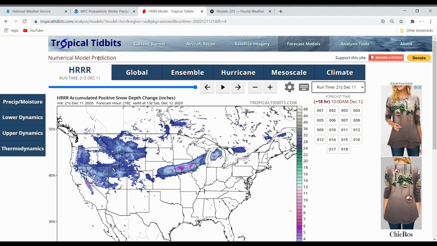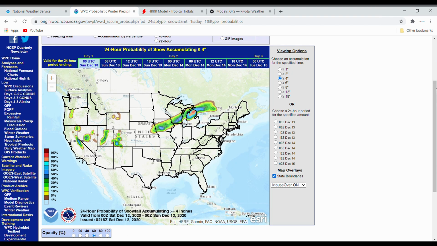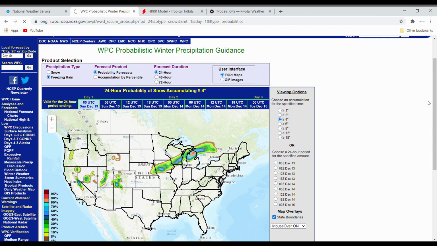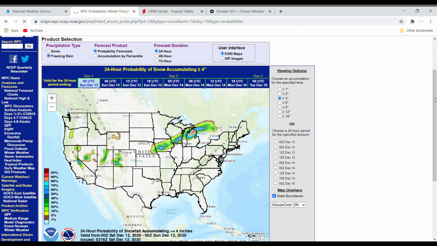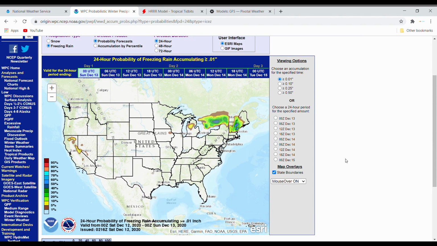But after those mesoscale models, let's look at some freezing rain probabilistic outlooks. So we're going to come back here, freezing rain. It's going to load for a little bit, but here are the freezing rain outlooks. So we do have chances of freezing rain. This is 1/100th of an inch or greater in areas of the Northeast, including Vermont, New Hampshire, and into Maine, and that risk grows over the next several runs, even getting into that 80% chance. So freezing rain definitely will play a role here, maybe less significant, but it's still there.